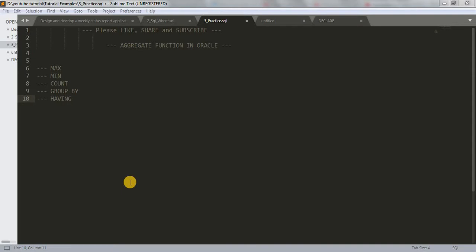In our last tutorial, we learned about all the functions which help us deal with null in Oracle database. Today we are going to learn about aggregate functions. Before starting, I'll let you know there are some terms we will get to know. Whenever we learn about aggregate functions, we have to use max, min, count, group by, and having. What is max, what is min, what is count, what is group by, and what is having? I'll explain with examples. Let's jump to SQL Workshop and see the examples.